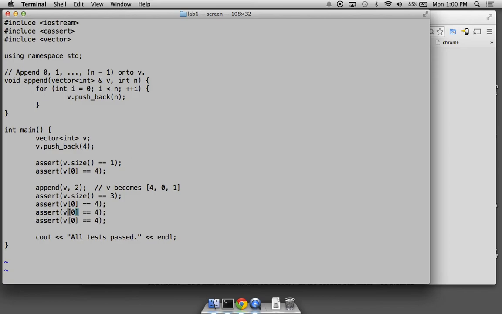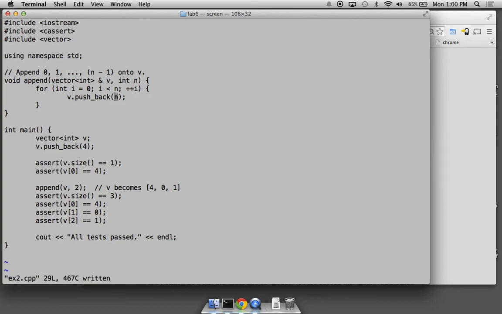So the value at position 0 is 4. But the values at positions 1 and 2 should be 0 and 1. Now, because we pushed back the wrong value, our test code will catch the bug.